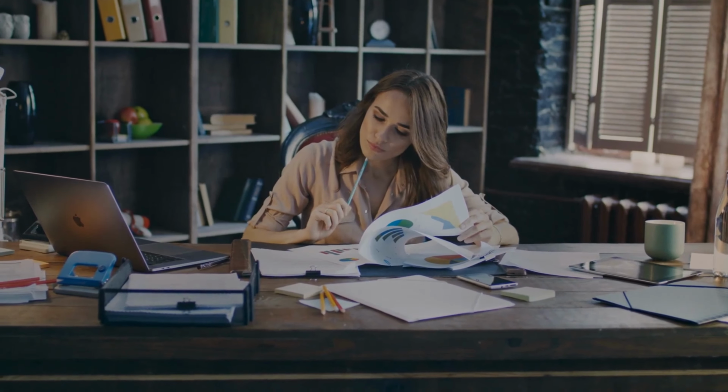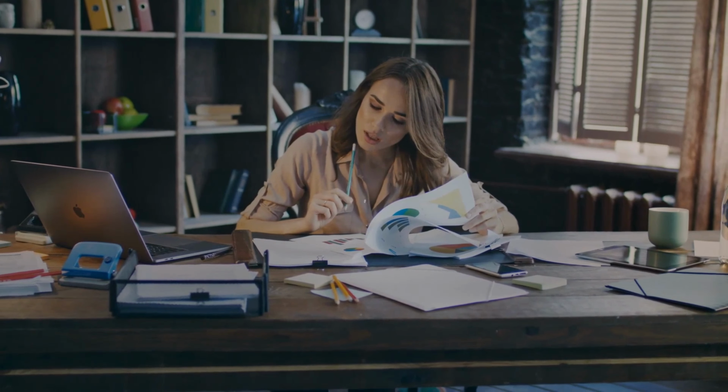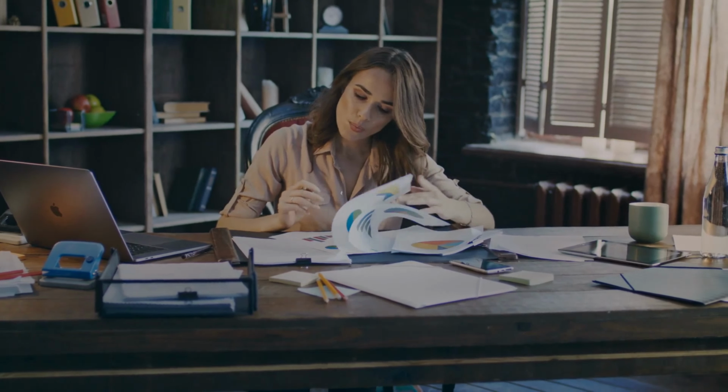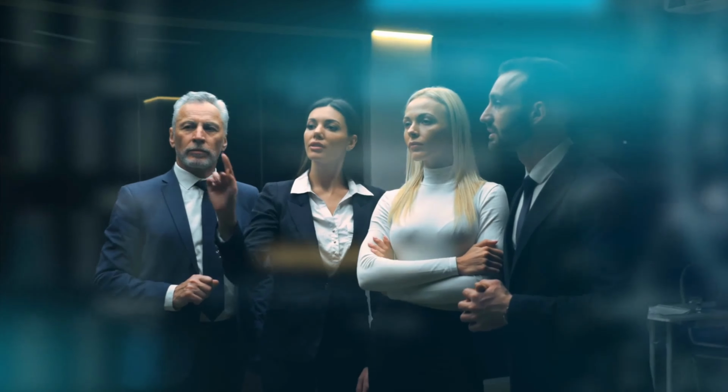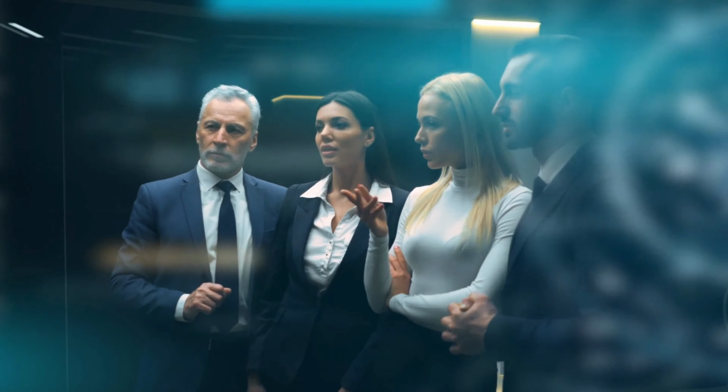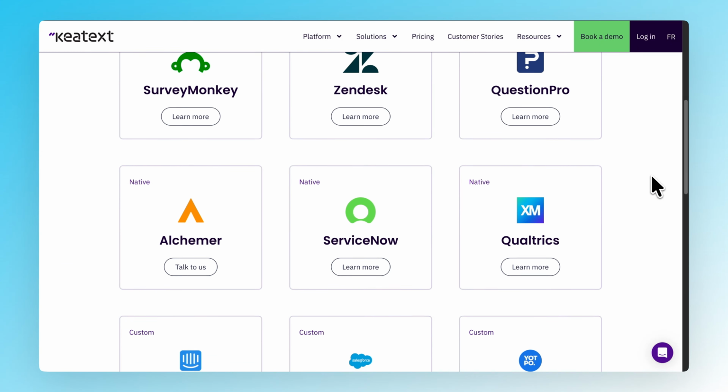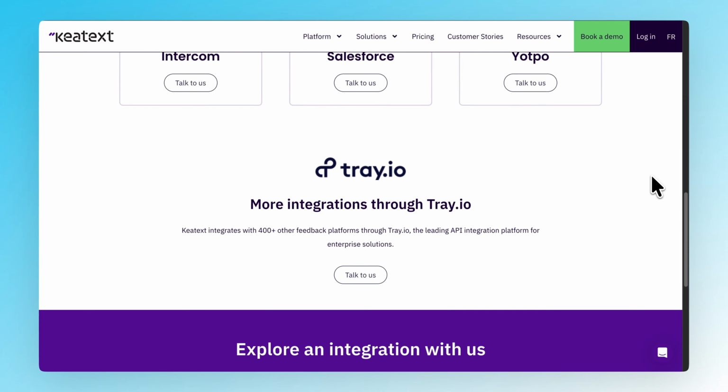Keatext works especially well with support tickets, NPS and CSAT comments, customer emails and chats, and survey open text feedback. Another strong point is explainability. Keatext doesn't just say this theme is trending, it shows why with example quotes and supporting data. That makes it much easier to trust the insights and share them with leadership or product teams. Keatext also integrates well with the CX and support ecosystem, so insights can flow into dashboards, reports, or downstream tools used by teams. Where it's more focused than broad platforms is action workflows.